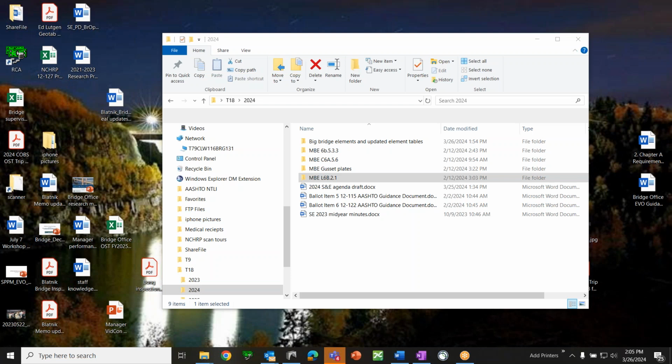I think that ended about 2 years ago. So there is a report that you can review that gives best practices and information about what states detail and what states do for their approach panels and that pavement joint. So you can look at that scan tour final report. Minnesota tracks it because a lot of times the preservation or maintenance work of that joint is done by our bridge maintenance crews. So we actually have that as an element, and we record the condition of that and then replace that joint as needed. And so we track that element condition over time.